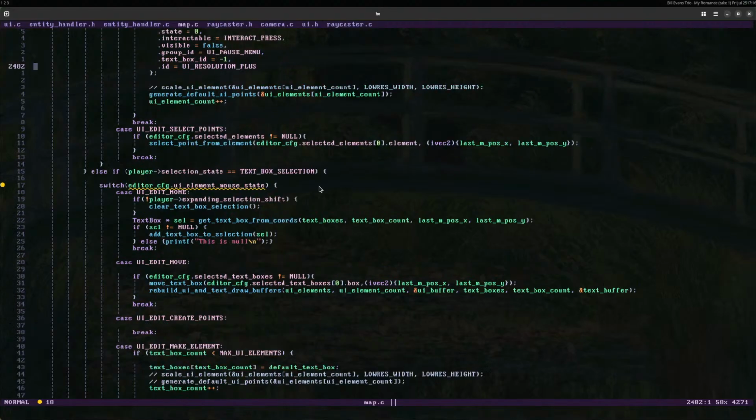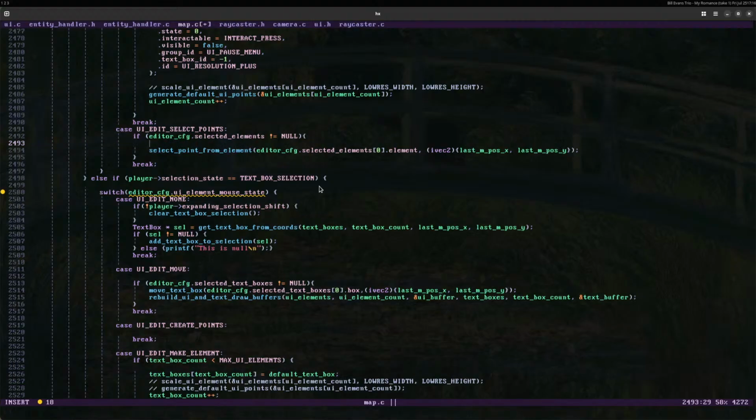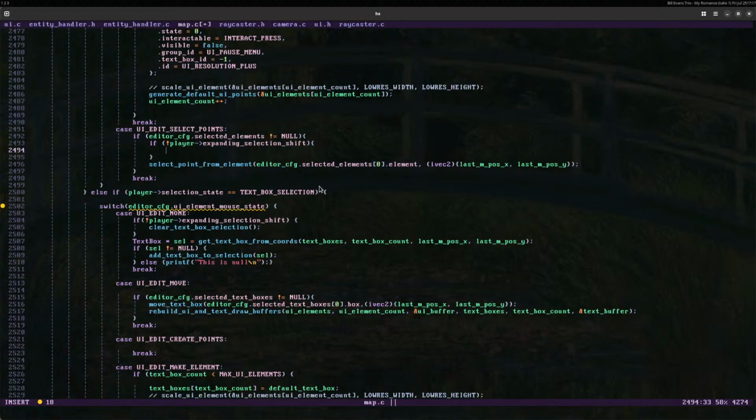And I think the behavior we want is to... We're going to make a clear here for the indices.